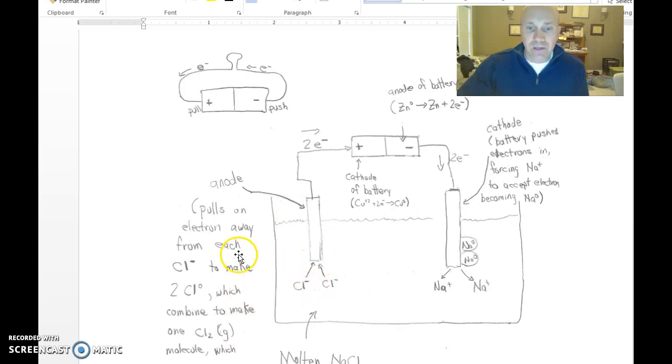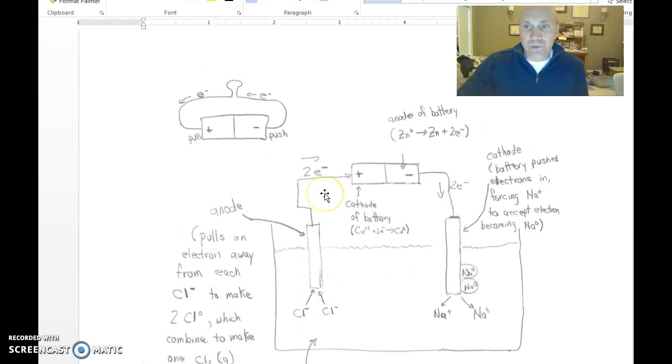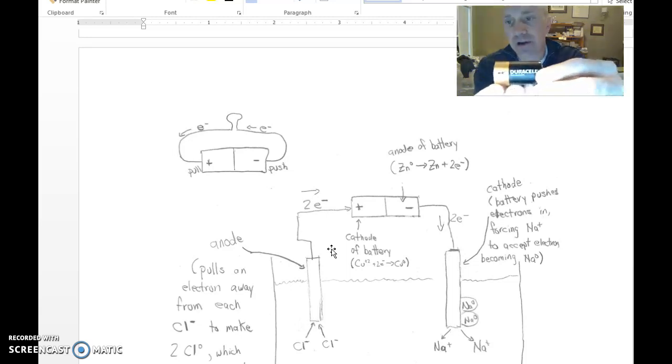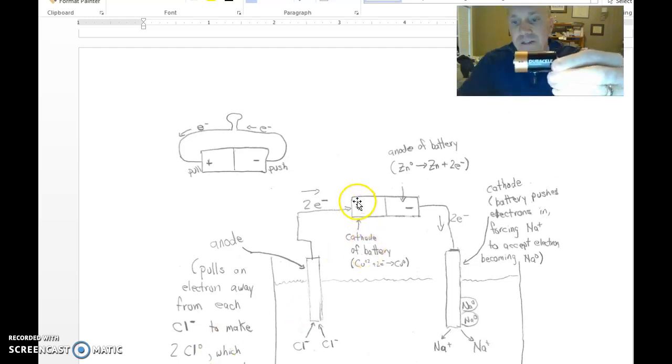So I just want to sum up the process that makes this occur. What is it that causes the pull of electrons and the push of electrons that we have here? That's done with a battery, such as this one right here. And I'm going to turn it around actually this way. And if you've ever looked at a Duracell battery, one thing you'll notice about it, if you look at the positive side right there, that would correspond to the positive side right here.